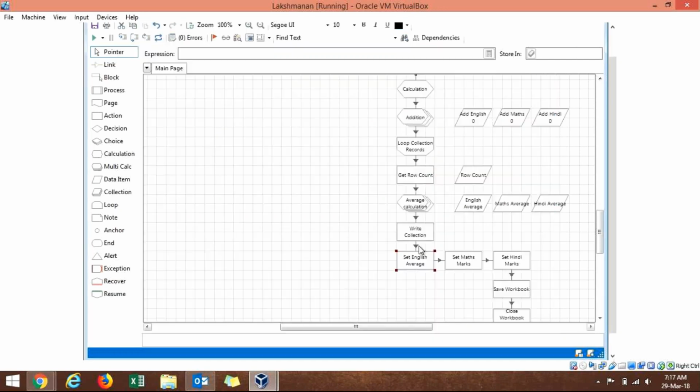But can't you do in the same loop the same thing that you are doing here? That is what I was trying, but I wasn't able to achieve that. Here, set English average, set max average, set Hindi average, I feel I don't put the dynamism here. But this thing that you did, it is working, right? Yeah, whatever the previous one and this one, I'm getting the same output. But you can still make it more dynamic, what I feel.